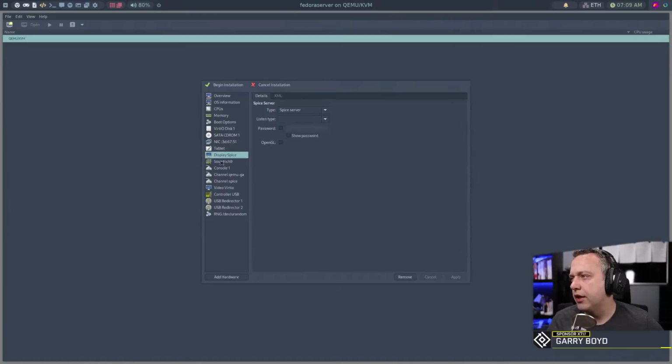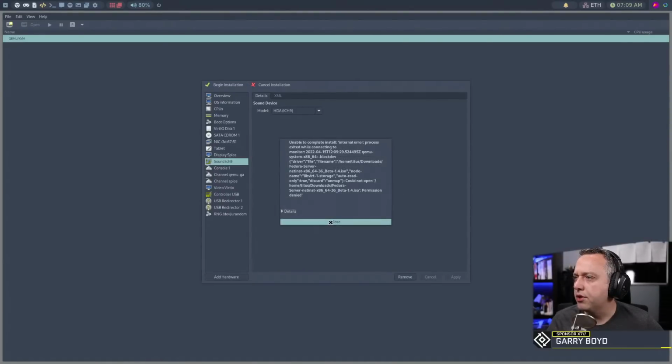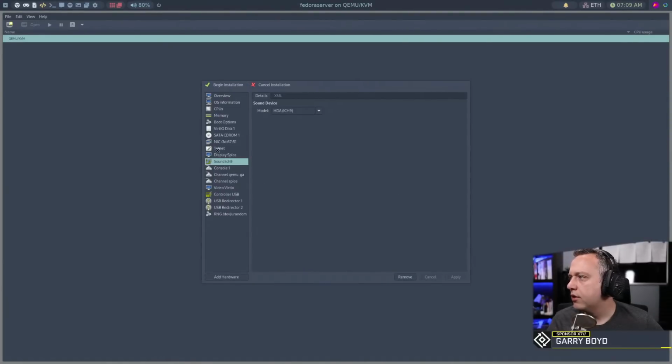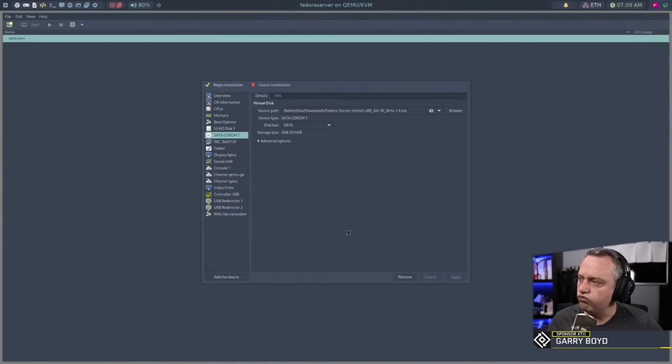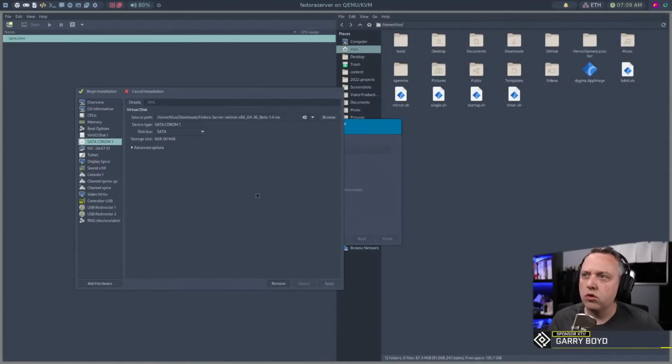Drawn a blank on this error. Let's just start it up and see what happens. Permission denied. Okay, well, that is weird. Do we have permission issues in downloads?